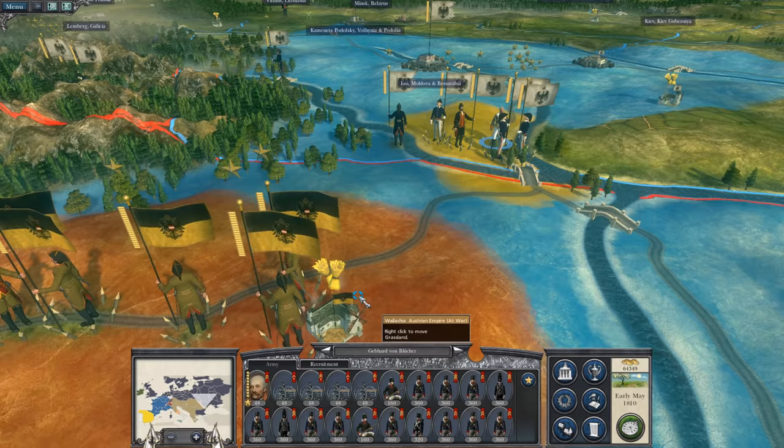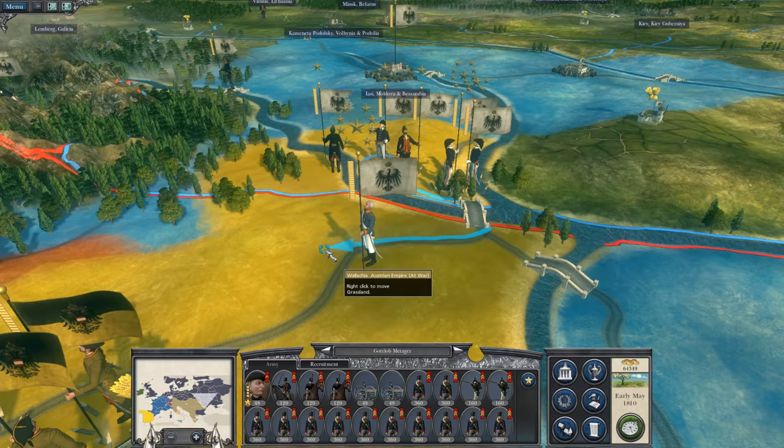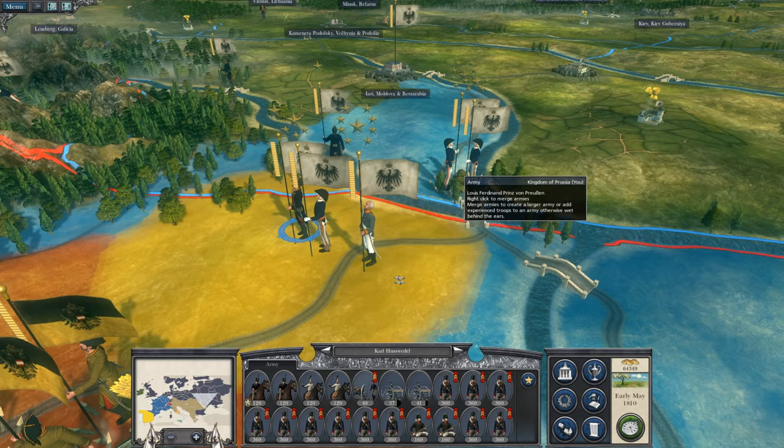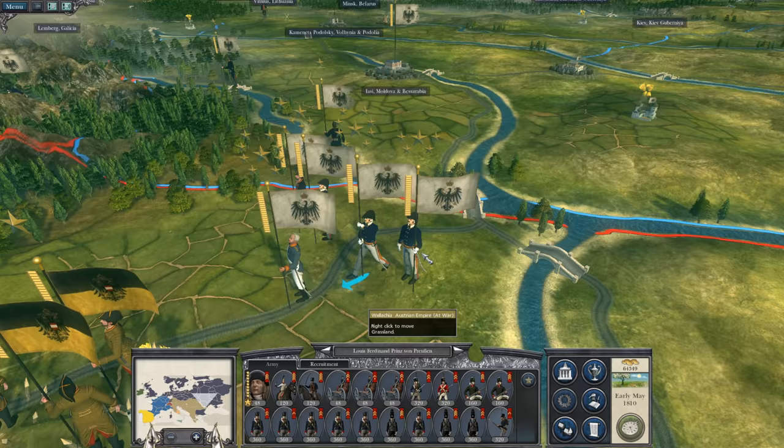So first of all, let's bring von Blücher over. And then let's get the rest of them over here. Gotta be careful because I don't want to trigger the battle early. We have the full collection of forces here. Then we move von Blücher forward. And then we just play the army shuffle of slowly but surely move them up.